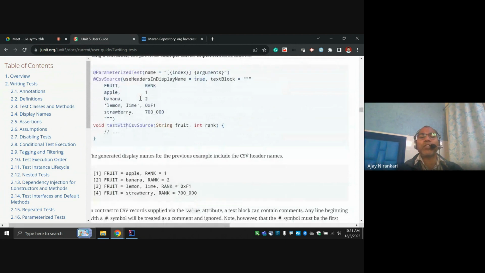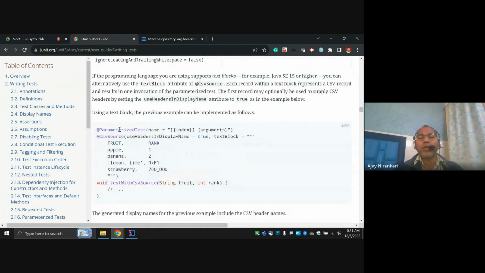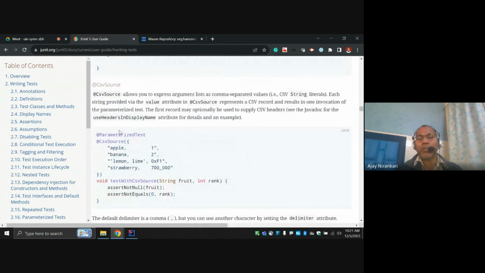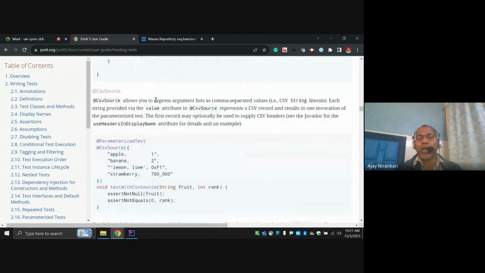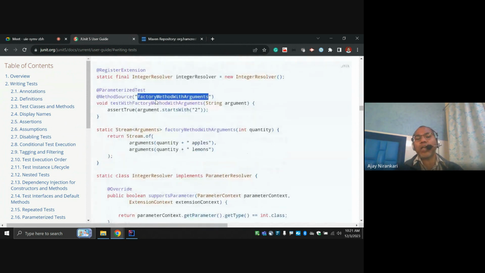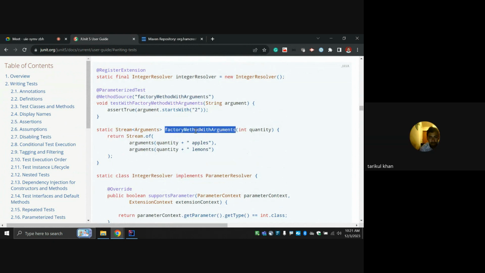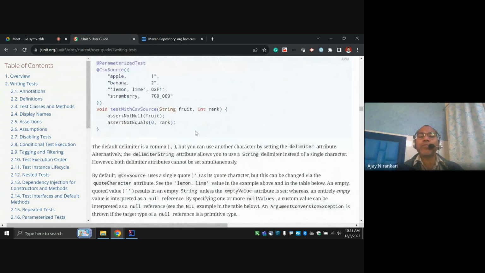I'm not going to cover each and everything. Most probably, in our applications we use this concept of the factory method, and notice this is the actual name. A factory method means they are generating some data for you, right? And many times we use CSV.